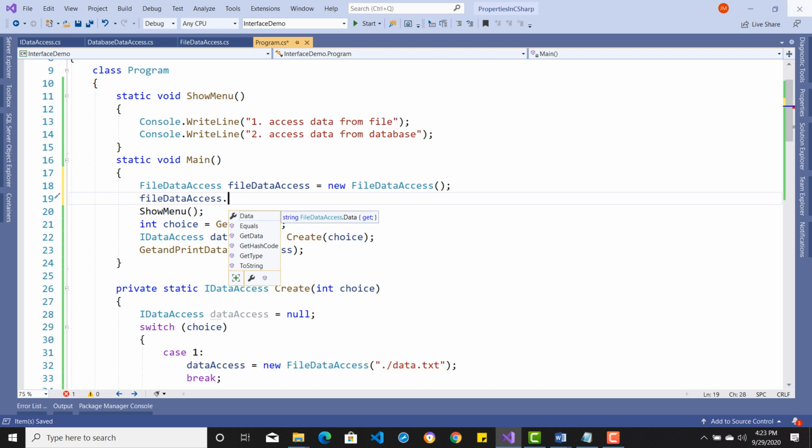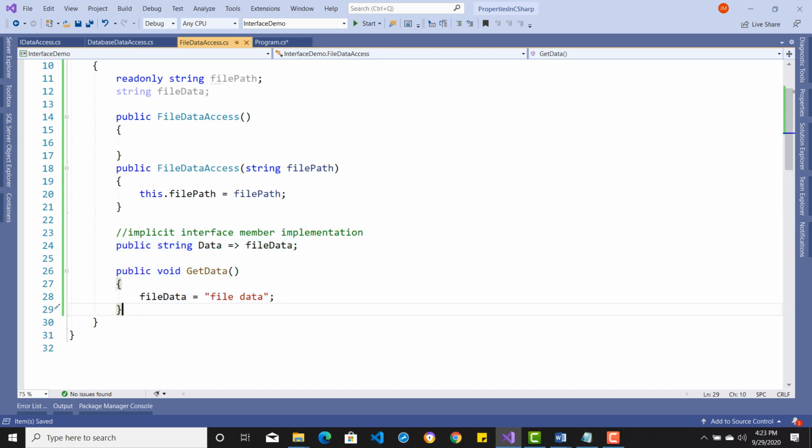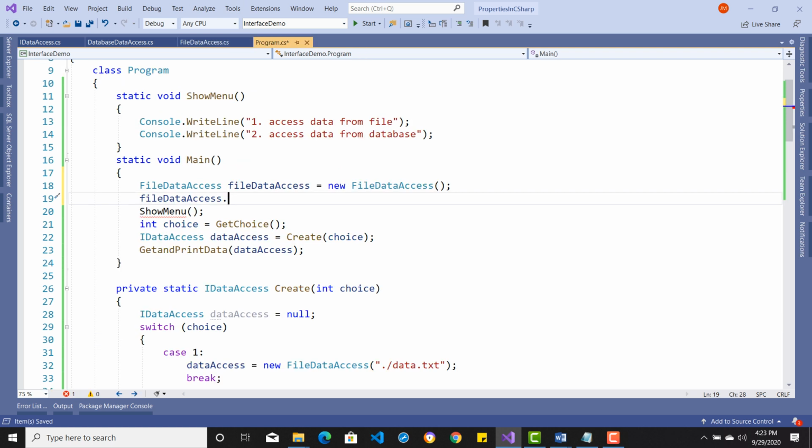Now I can see all those, plus I kept that extra functionality foo in the database data access. I'm going to move it to the file data access for a moment, and here it is. Now from program.cs, with file data access dot, you can get the foo method also, because it's a reference variable of the class itself.